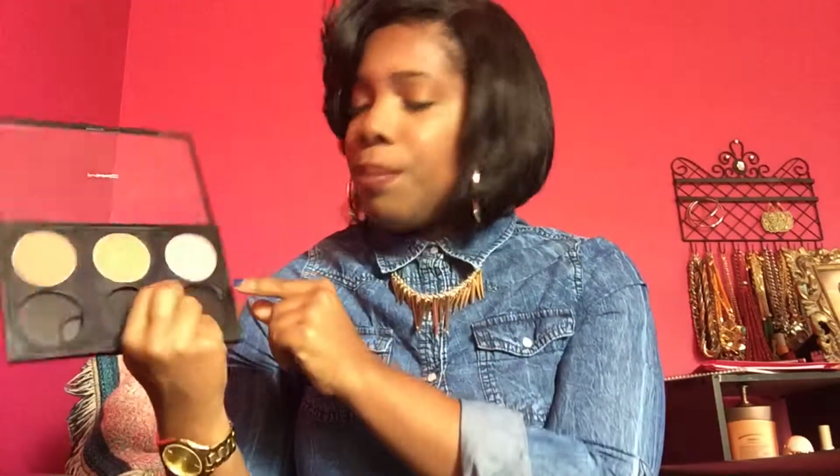The individual blushes are $17, I believe. But this color right here is Breath of Plum. I have Format and I have Raisin. So these are really pretty, and the blushes look really nice on the face. Here's the problem with me and blush: I forget to put it on, which is so bad. I don't know why I do that, but I forgot to put my blush on today. But I'm telling you, when I do, it adds a whole new dimension to my face, and I love it.